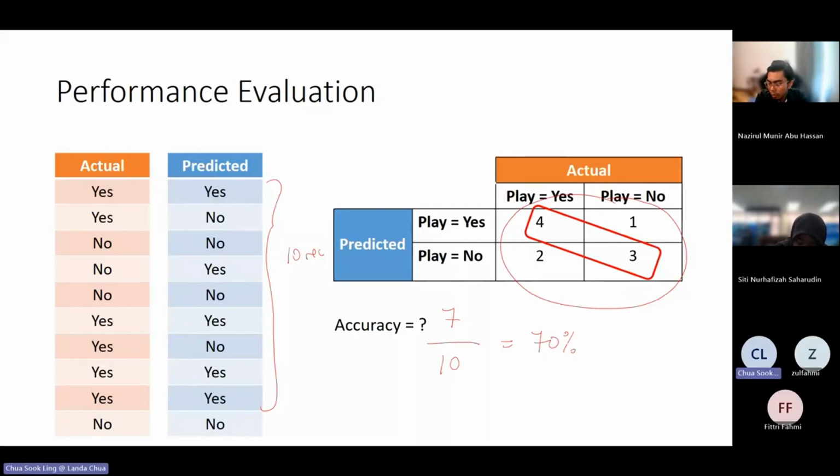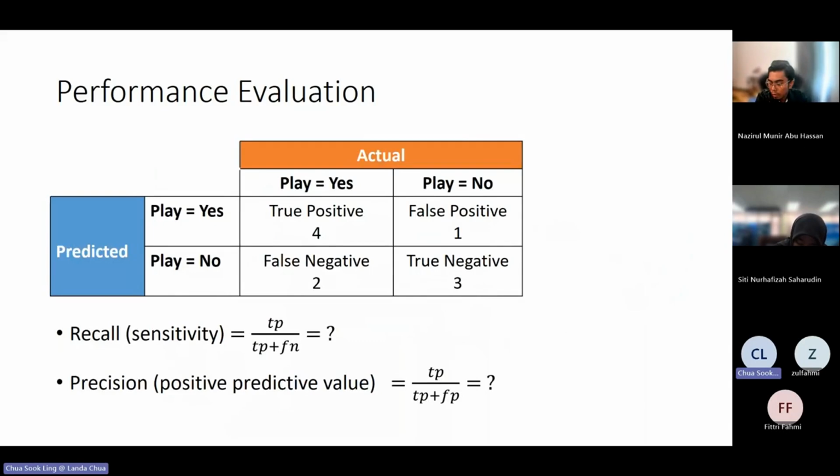Accuracy is one thing. For classification, normally we will consider 2 other measurements. The first measurement, we call it the recall rate, or sometimes we call it sensitivity. What is the formula to calculate this recall rate? The true positive divided by true positive and false negative. So that is the recall. What is recall? Of all these actual positive records, how many are correctly predicted by the model? So there are 4 out of 6. And if we convert this into a percentage, the recall rate is 67%.